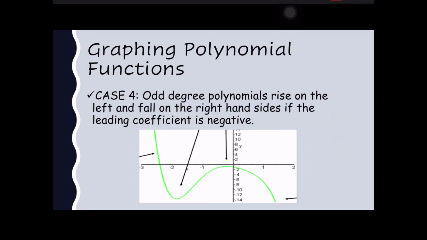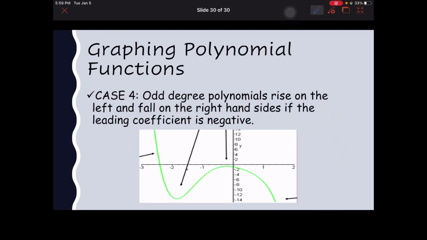Now, if negative naman siya, opposite naman po ang mangyayari. Odd degree polynomials rise on the left. So, pataas on the left and fall on the right. Pababa on the right. If the leading coefficient is negative. Okay? So, kung mapansin niyo po kanina yung even degree polynomials, pareho ng direksyon yung ating left and right hand sides. Dito naman po sa odd degree polynomials, magkaiba po sila. They are on opposite ends. At para po malaman natin kung kailan siya nag-rise at kailan siya nag-fall, kailangan malaman natin ang ating leading coefficient. Okay? So, yan lamang po.